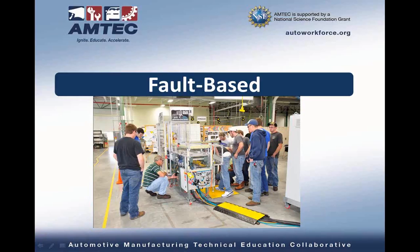I also want to mention on the fault-based, one of the things that we were able to accomplish too is that in addition to the documentation of the skill standards, we also have worked with our industry partners to document the most common faults or the most common areas where their skilled maintenance workers devote their time. And we have a list of 79 of those most common faults. And out of those 79, we've already begun developing learning-based scenarios around the 22 most common so that students get a chance to practice how to solve those problems using this piece of equipment that we've designed and developed and made available to the colleges.